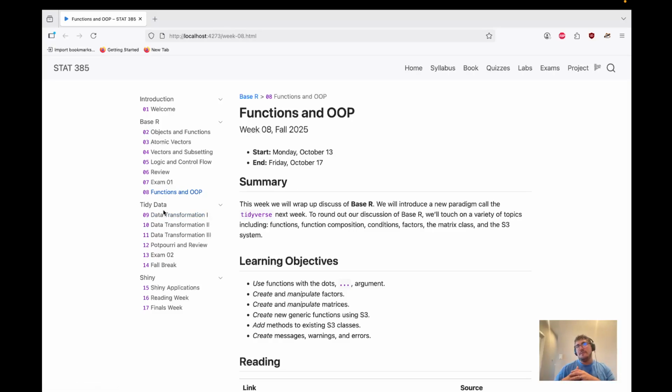which is a new, I know I say new paradigm here, I'll now say new-ish paradigm for data analysis. It's really sweet. The tidyverse is awesome. If you like programming with R, as I do, and you have enjoyed aspects of this class, then you will hopefully love the tidyverse. But it's good to build up to the tidyverse through the basics of R. And actually this topic, week 8, is a great transition into the tidyverse.